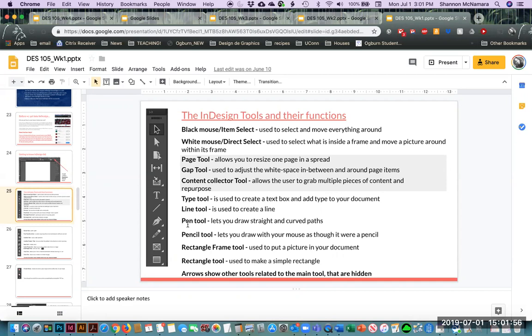You guys might not notice this, but it could just be that it used to not work as well, and they probably fixed it, but in my head, I think it doesn't work as well. And then again, the rectangle frame tool and the rectangle tool, I feel like these two always end up on your quizzes. And then the arrows, those little ticking arrows, show that there are tools that are hidden below.